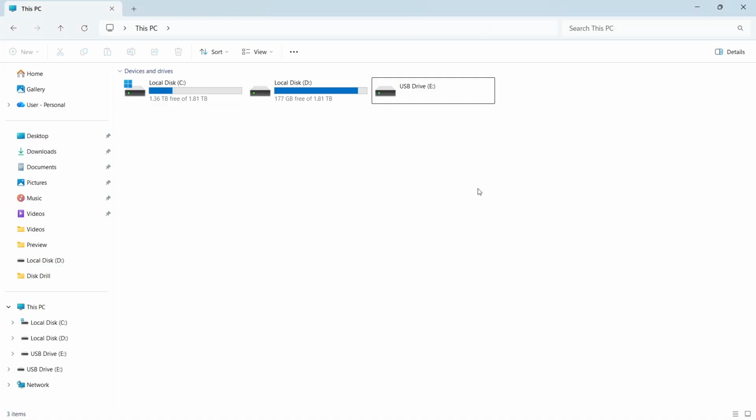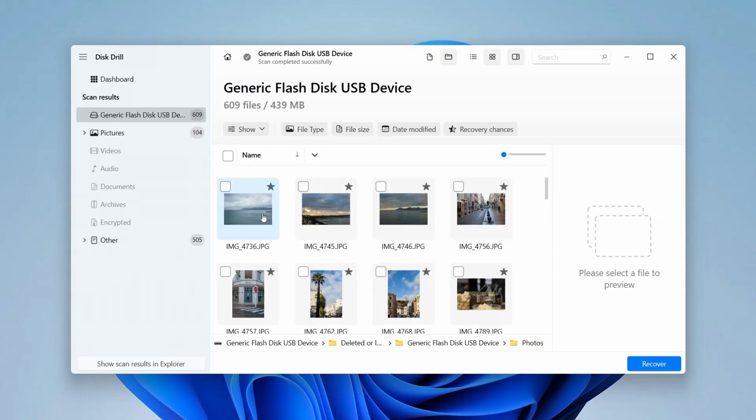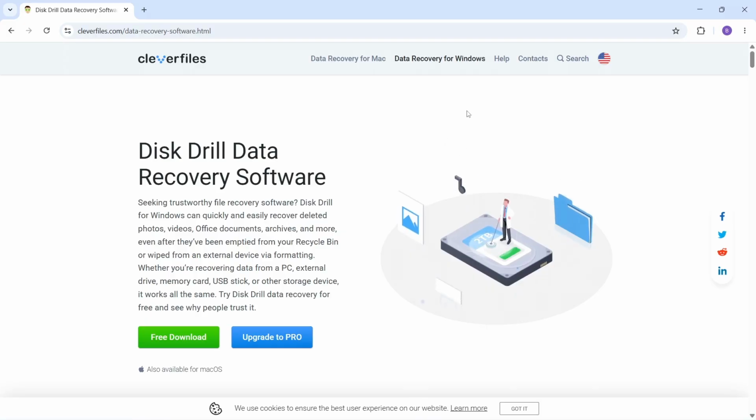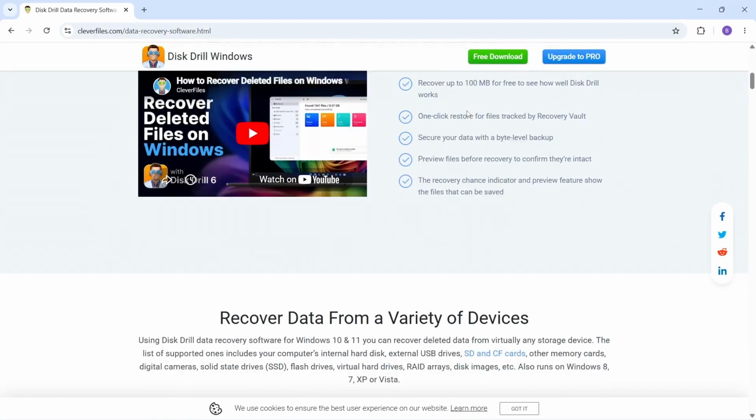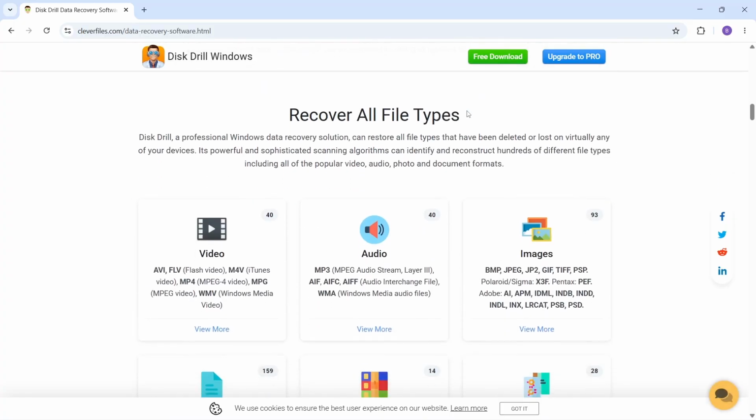with age. What matters is that even though you can't see your files, they may still be on the flash drive. And if those files are important and you don't have a backup, recovery software may be able to get them back. Not every tool out there actually handles a raw USB drive recovery well, but the one I trust for this specific case is Disk Drill.